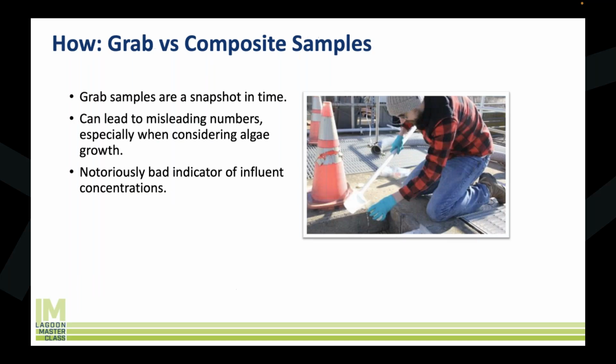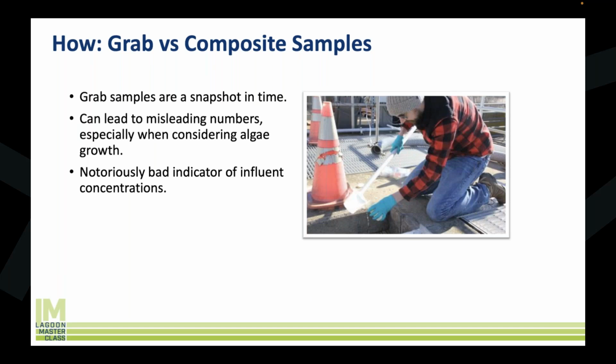So there's two different types of samples. There's a grab sample and a composite sample. A grab sample is literally just, we've all done this. This is probably the most common type of sample there is. You stick the sample stick in the water, you pull it out. It's a snapshot of what you're sampling at the specific time in which you're sampling.